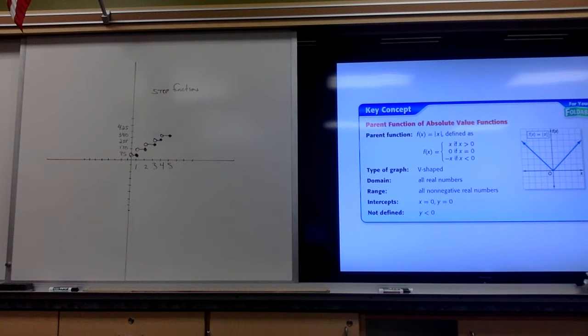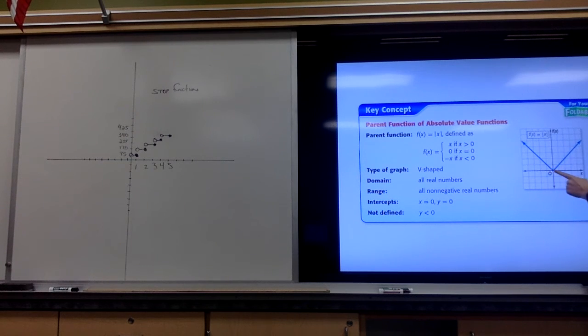Our last type of piecewise is an absolute value function. Now, you might think, well, how is this in pieces? It is. Look at it in terms of slopes, okay? This is a y equals x graph. But am I using the full graph of this? No, I'm only using this part of it. That's what this is stating.